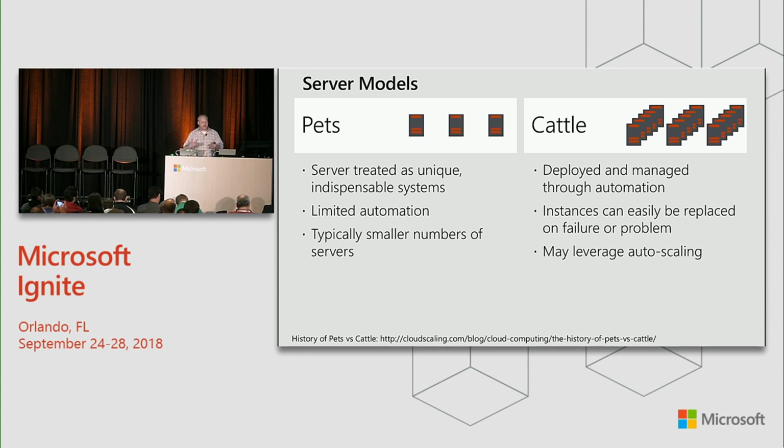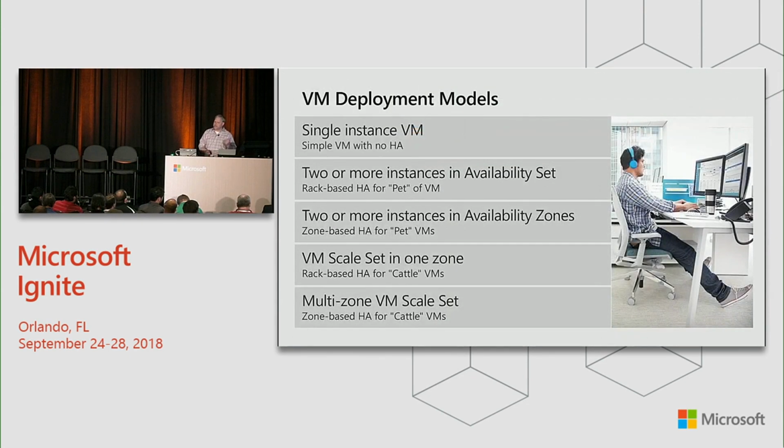Now, in all honesty, it's not perfect, and in fact, most of our machines have a little bit of both. In fact, all of our cattle type of systems tend to have a few that are pets that are controllers and managers of that. But it's a really interesting way to look at the systems, and as you're building something out, a lot of the cloud-native scalable systems are a little bit more of a cattle model for deployment. They actually often end up supporting auto-scaling better because it's easier to scale those out when they're just designed as a herd.